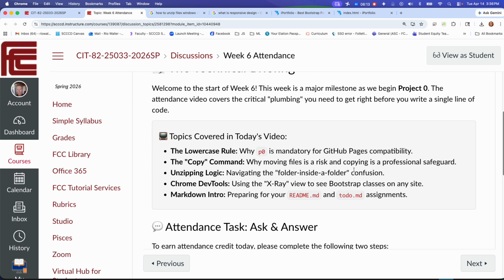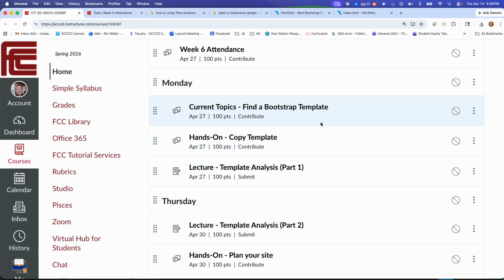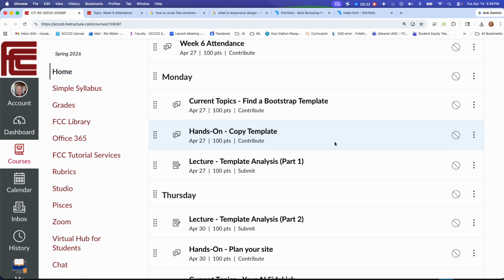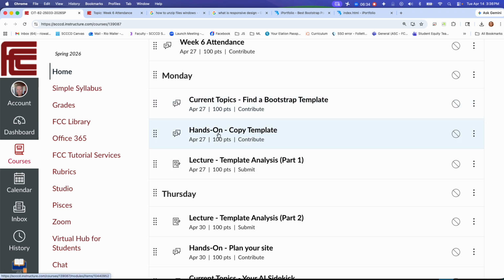And this is the other thing to know: each of us is choosing a different template. That's part of what you're going to do. When you select these, if I see two students doing the same one... so before you post yours, you're going to want to look in here and see which one students have taken. But I can just tell you there's a bunch to choose from, so you don't have anything to worry about, but you just want to make sure you don't. So then you'll copy that.